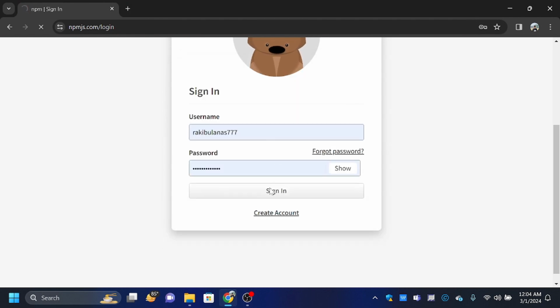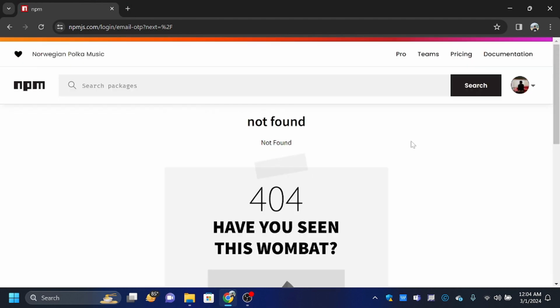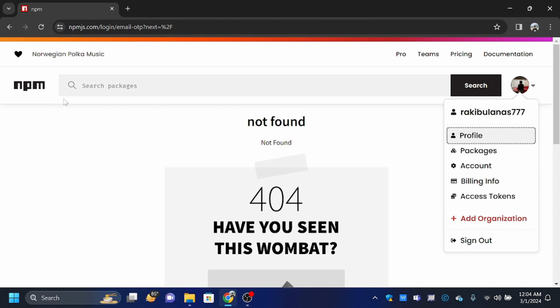It will show a one-time password, which will come to my mail. So this is my npm page.